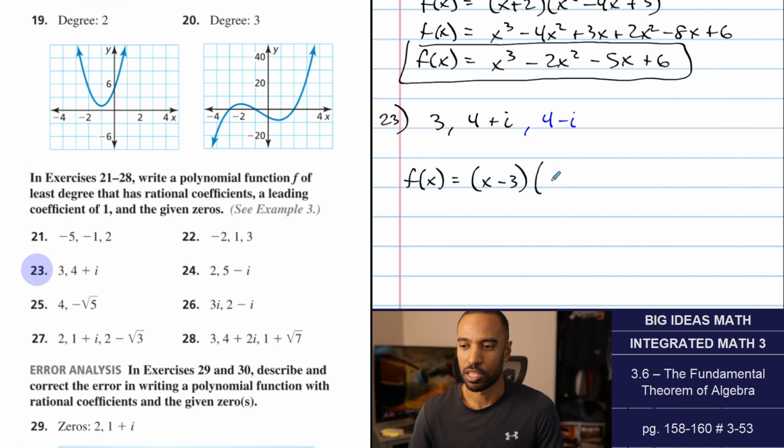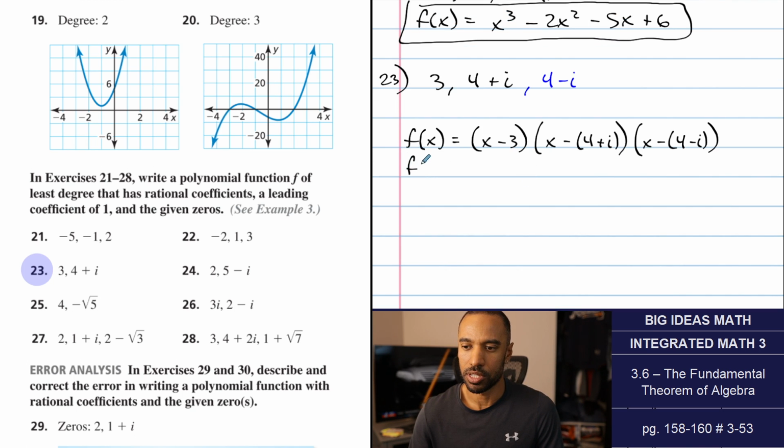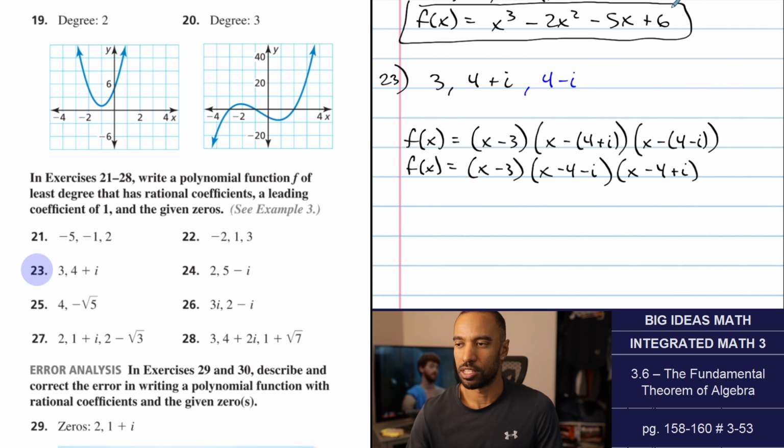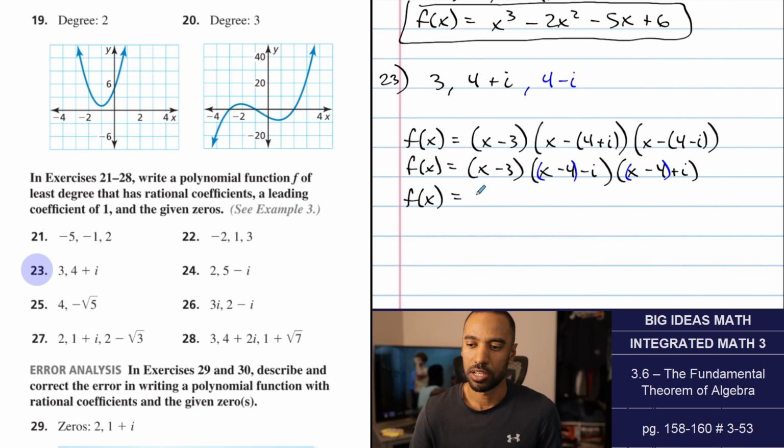Keep in mind, when you're subtracting 4 plus i from both sides, we can write this, x minus this solution, and x minus this solution. By distributing the negative in those factors, you'll now get x minus 4 minus i and x minus 4 plus i. But the next strategy involved in this to make this cleaner and quicker instead of multiplying a 3 by 3 is to group these x minus 4s as they're the same. Note that this is minus i and plus i here, which is an a minus b times a plus b scenario, which distributes into a difference of 2 squares. A minus b times a plus b is a squared minus b squared.